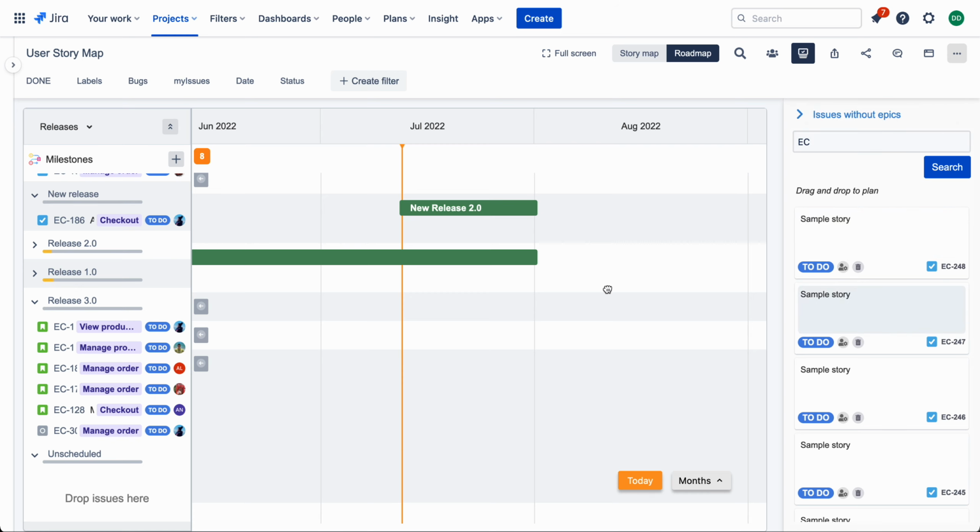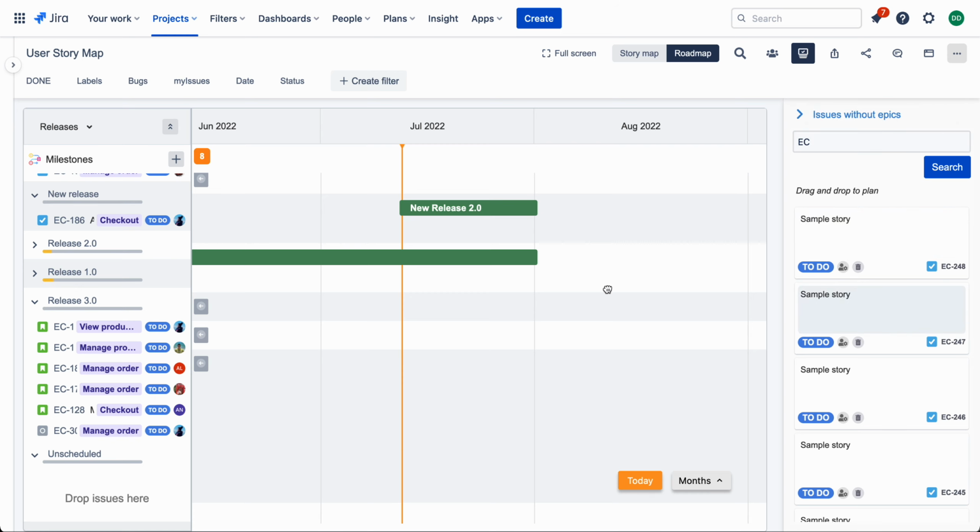You can also link the bars together using a Jira issue link. For example, I link this issue with this one, and the default issue link is blocks, and you can click on the unlink icon to remove the dependency between the bars.